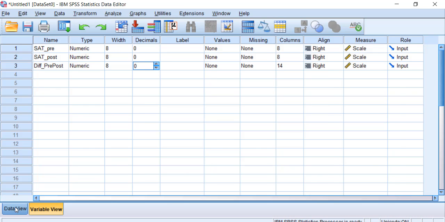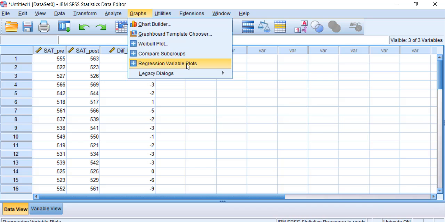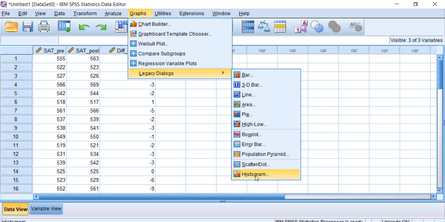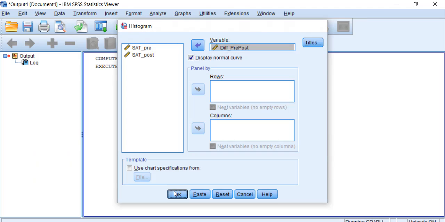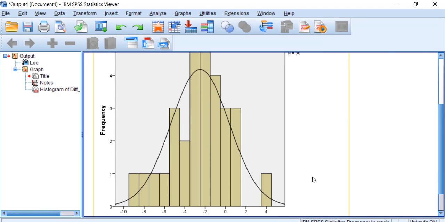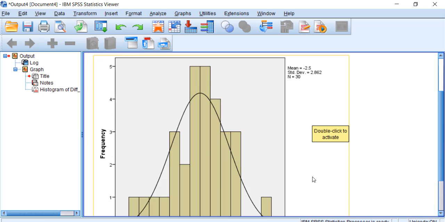And now that I have this new variable, I can go into graphs, start this again, go down to histogram, and now I can do a histogram with the difference scores, which is what the assumption is based on. I'm going to plot a normal curve on top of it. This will allow me to more quickly and easily see, are these difference scores normally distributed? And we see relatively normal. Again, we could check skewness and kurtosis to formally get a quantitative assessment of that. I've already done that in a previous video, so I'm not going to do that for the moment.